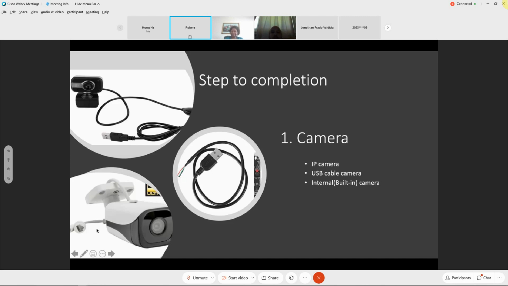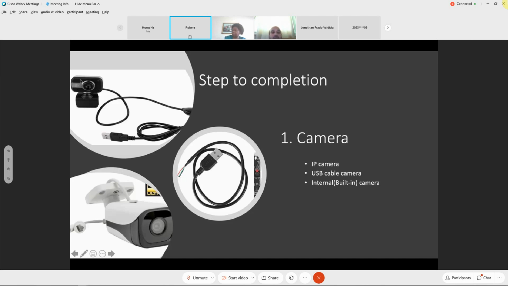Most IP cameras come with a network connector, and they also do come with a Wi-Fi connection. However, the pricing for this project might go up, and I try to stay away from it. The next one is a USB camera. We could connect any kind of USB camera to any device and collect data from it.